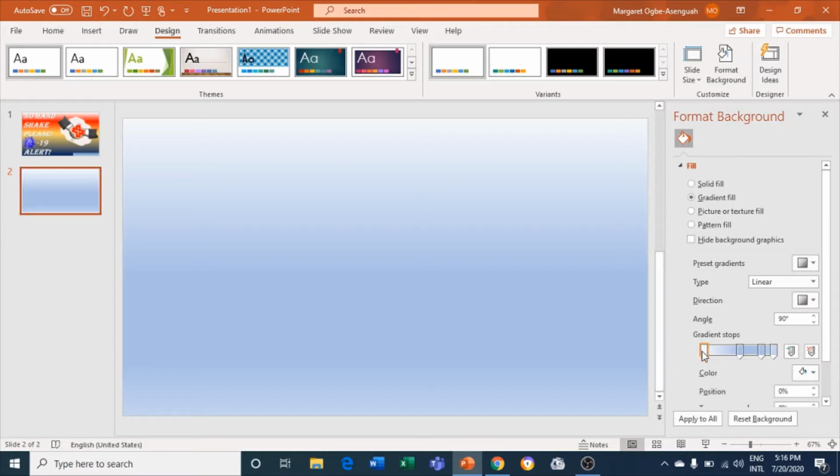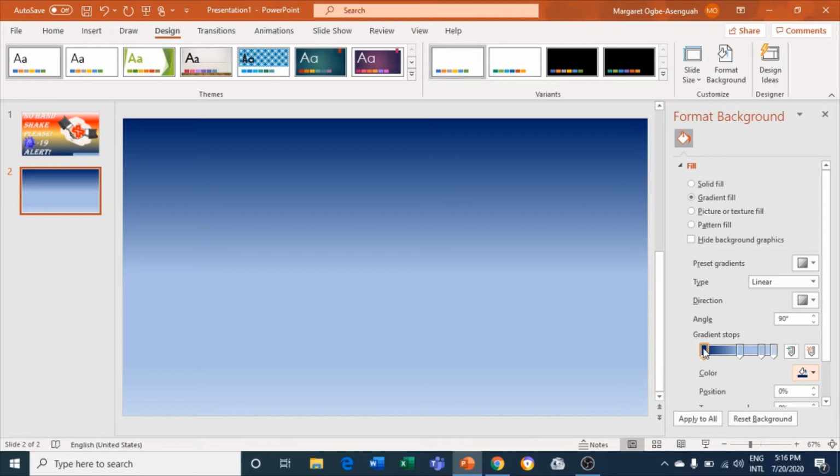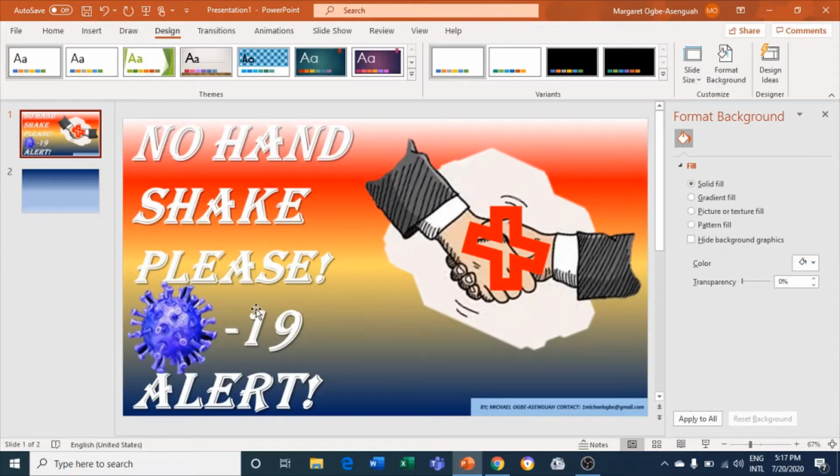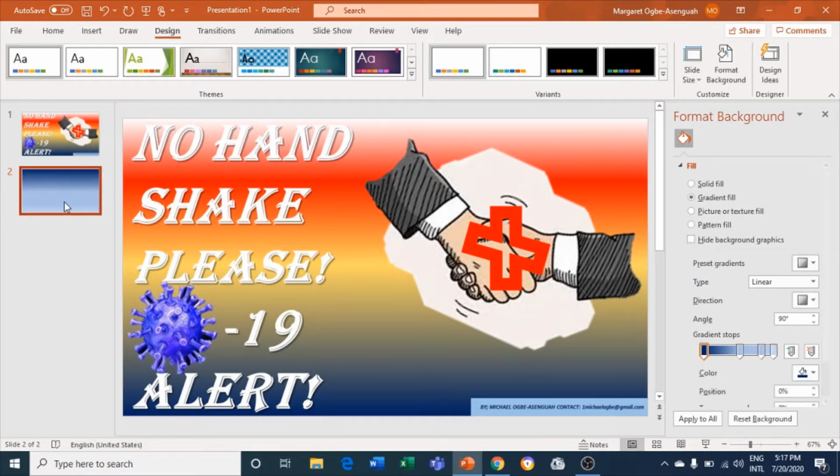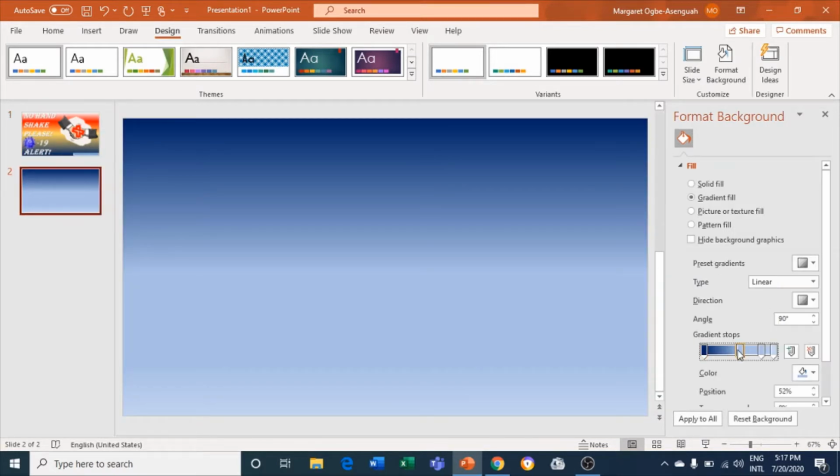This one, I'll click on a gradient right here. This is a gradient. See, as I move it around, it affects it. So now I'll take it here, and then this one I'll click on it, and I'll change the color into dark blue. As long as that is done, I'll come back here. I see that here you can see that I use a yellowish color. So now I'll come and pick another gradient and make that yellow.